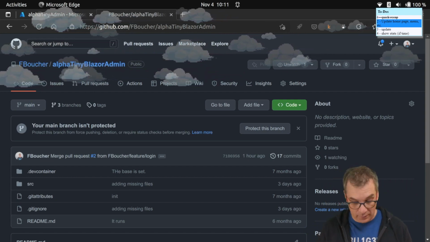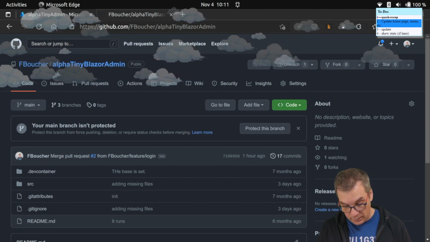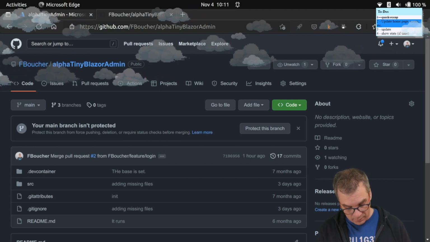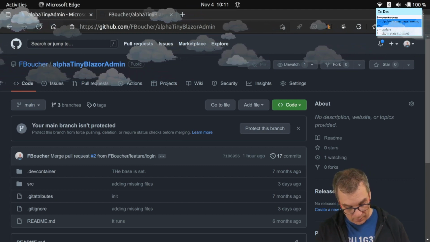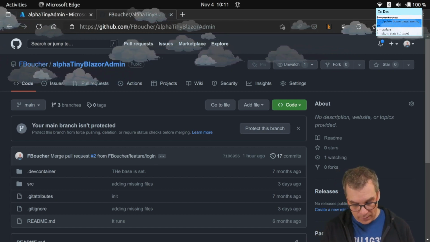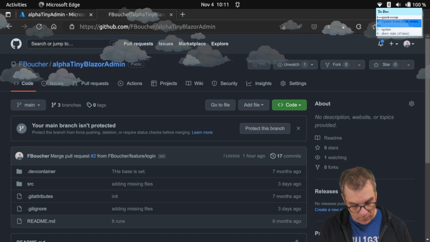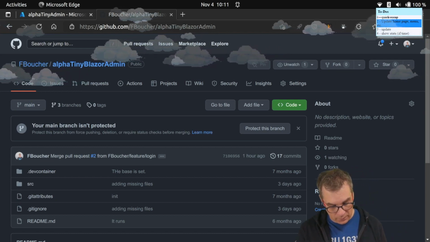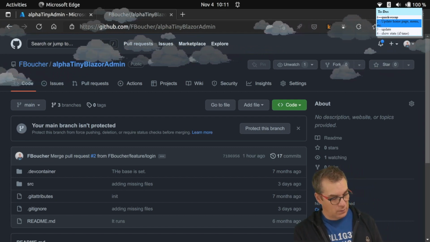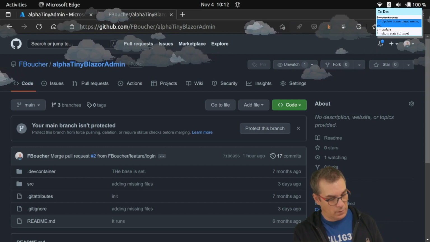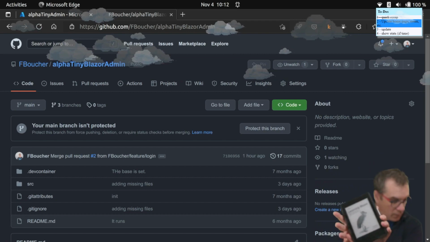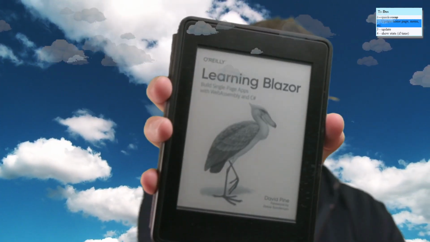I'm reading a book about Blazor. I'm reading this book.